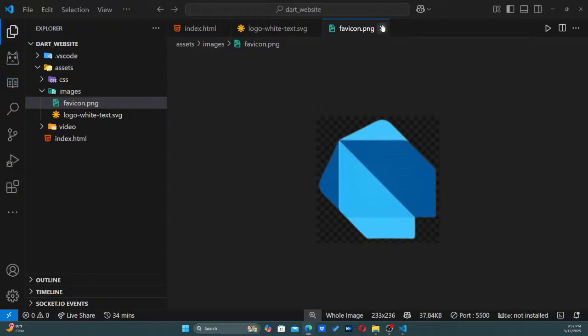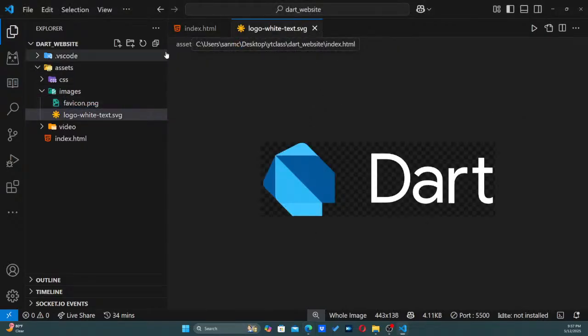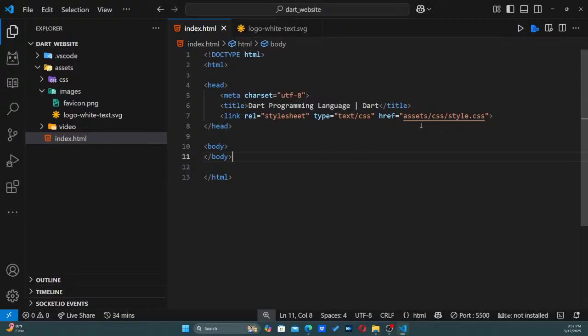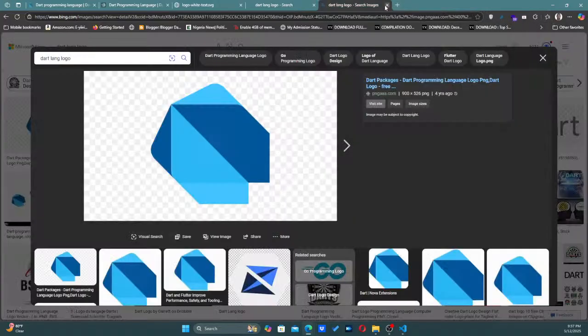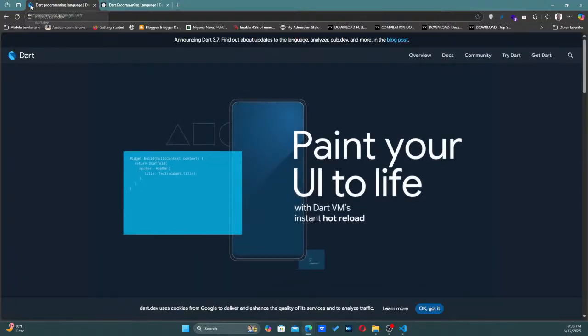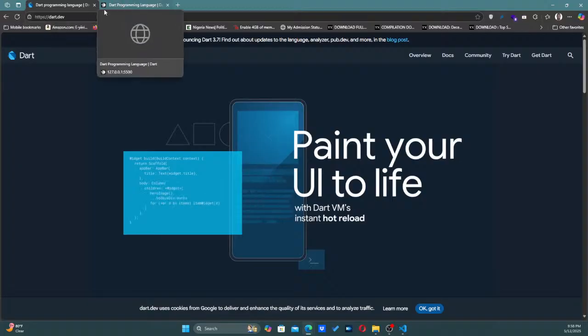So now we already have our favicon image. How do we use it? Let me close all these ones again. What do you want to do now? This image here. I want to show you how they put it beside their title so that we get our own too. So how did they put it?